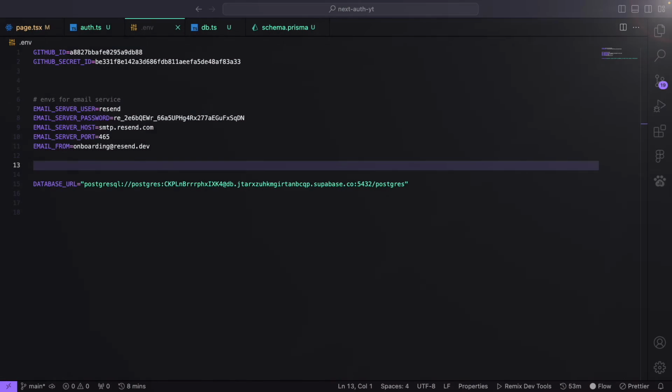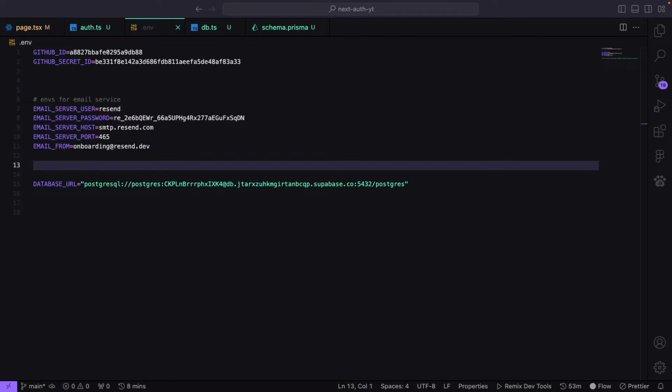So congrats, you have finally now initialized NextAuth. It's now fully configured as you see. We have created an API route, we have created a schema file, we have created the environment variables, we have created the auth options file. Everything has been set up. Now the last thing we have to do is actually connect our frontend to NextAuth and then authenticate the user. So that's exactly what we'll do now.